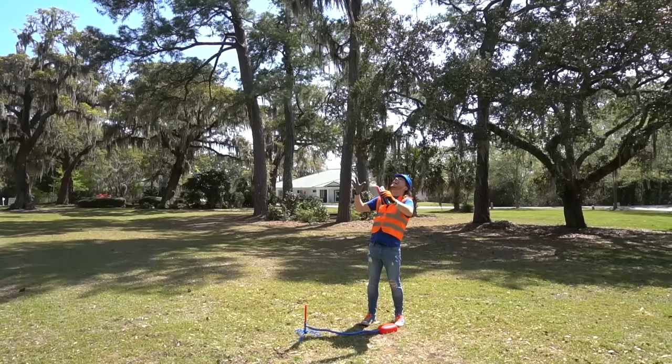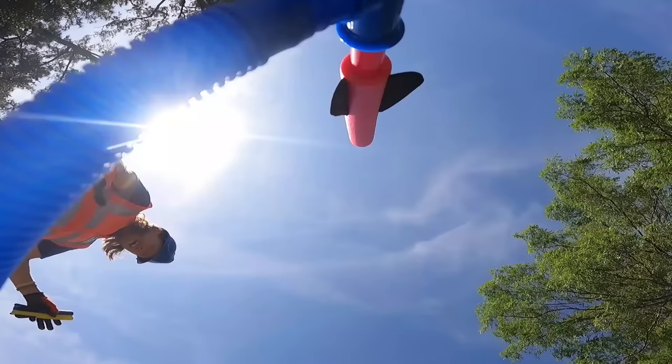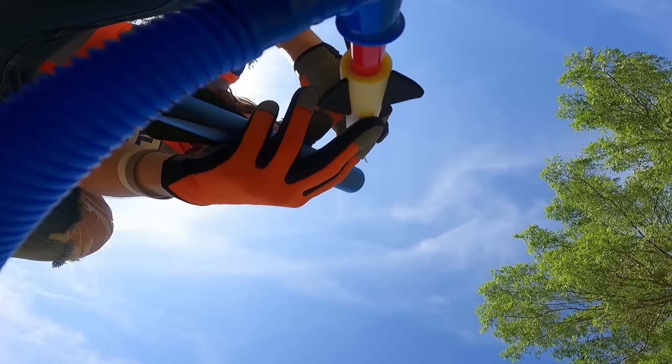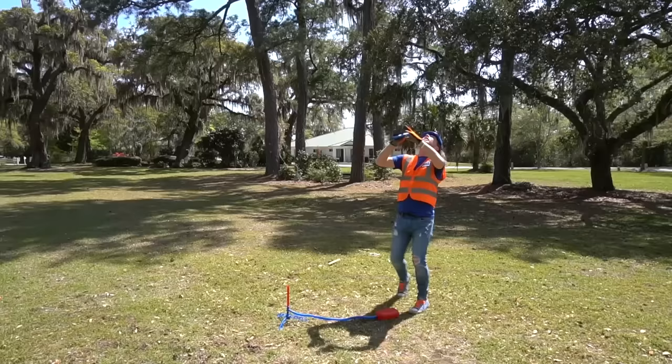Oh, let's do the next one. Oh, how about red? Let's do the red one. There we go. Slide it right on there. Here we go. Let's send this one to the moon. And off. Oh, wow. It went to the moon. Well, now the yellow. Here we go. Slide that on there. I wonder where we should send this one. Ooh, maybe we should send this one to Mars. Oh, here we go. And off it goes. Oh, I can catch it. Oh, I got it. I come back from Mars.